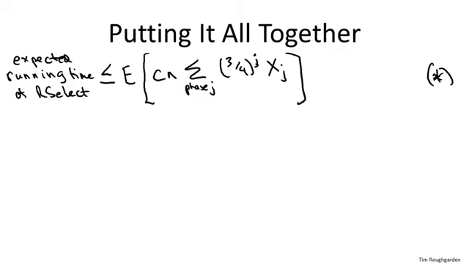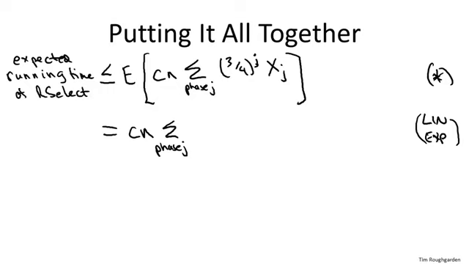Now, star was written as an inequality in terms of the random variables. Now we're going to go ahead and take the expectations. And again, I've said this over and over, but don't forget where the expectation comes from. This is over the random pivot choices that our code makes. So the expected running time of the algorithm is at most the expectation of this starred quantity. Like I said earlier, pretty much every time we do any analysis of a randomized process, we're going to wind up using linearity of expectation at some point. Here's where we do it.